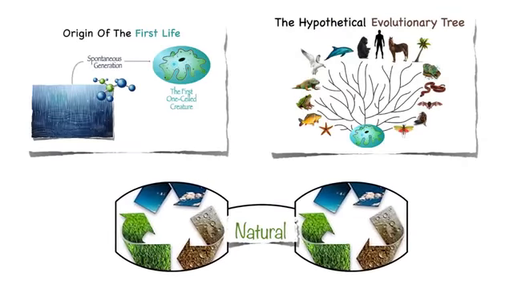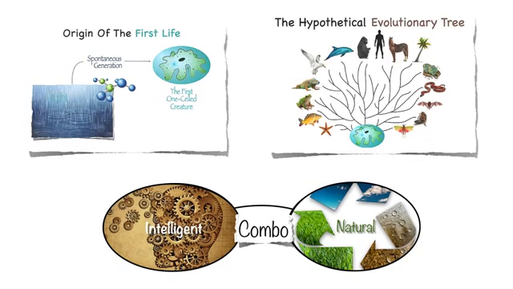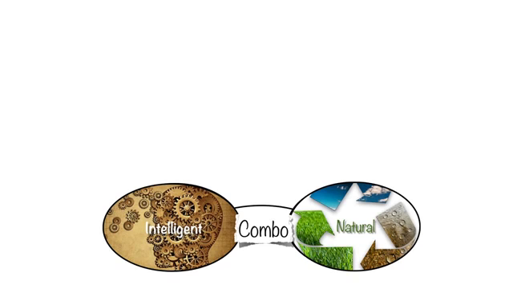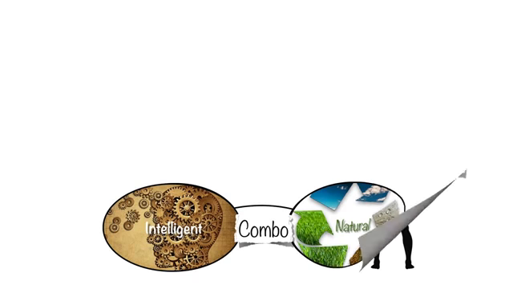Same with the origin of life. A person wearing just natural glasses will observe the various life forms here on Earth and look only for a natural explanation for their origin. They may conclude, like many, that the theories for the first life and natural selection make sense to them. But the person wearing the combo glasses, the person who has studied the evidence with an open mind, considering both the natural and intelligent causes, will conclude that living things display clear signs of intelligence that go beyond natural laws. They don't find the evidence matching up with the first life and natural selection, and so they continue on with their search for the cause of the origin of life.